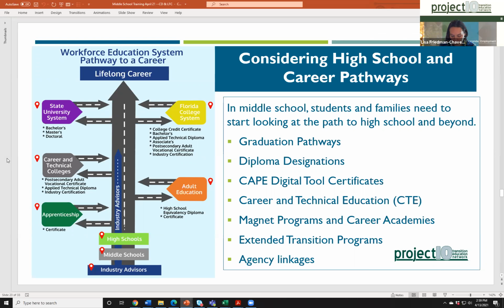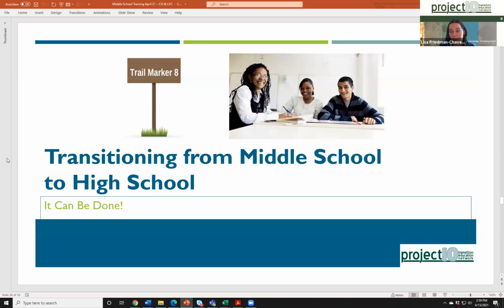And like I mentioned with VR and their pre-employment transition services, that starts at age 14. So I know that at exhibitor fairs, or if I ever have the opportunity to talk to families with students in middle school, I let them know pre-ETS, age 14. If they're age 13, start researching, know where your VR office is located or who to contact at the school so they can help you with that application process. And also if they have the Medicaid waiver, what supports and services are they able to access through that.